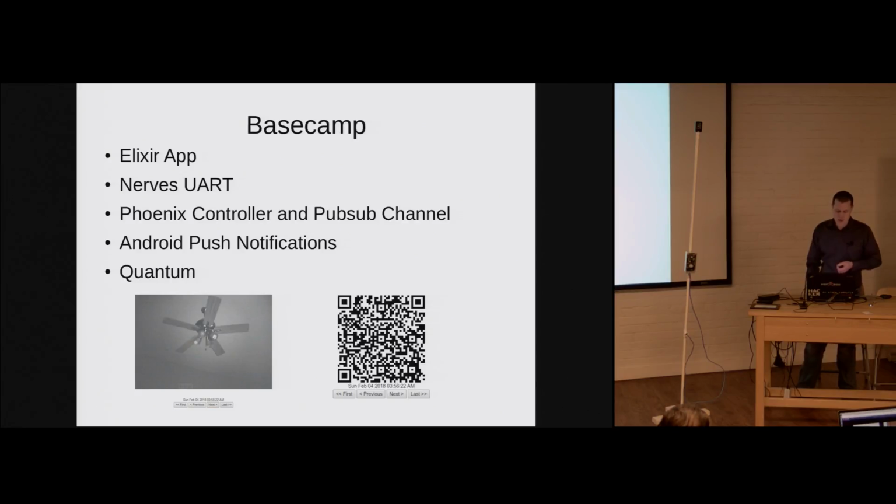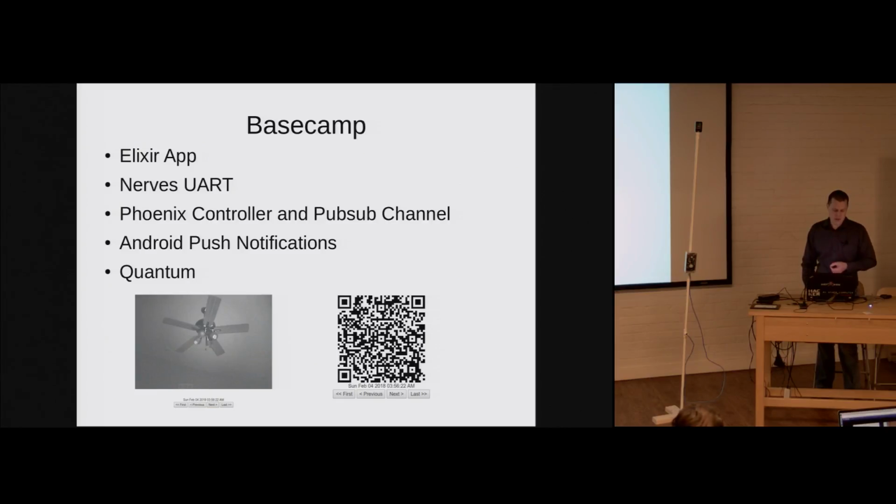And I added just a QR code generator, so if you're looking at this not on your laptop, you could take your phone, scan the QR code, and get the URL for the image and download it, share it, do whatever. And then I also have a notification service in Elixir that's publishing to the WebSocket. It's also publishing Android push notifications. So if you're not sitting in front of a laptop and you don't have that WebSocket connection open, the Android push notification will send it to your phone. It'll send you a link, and you can click the link and then see the image.